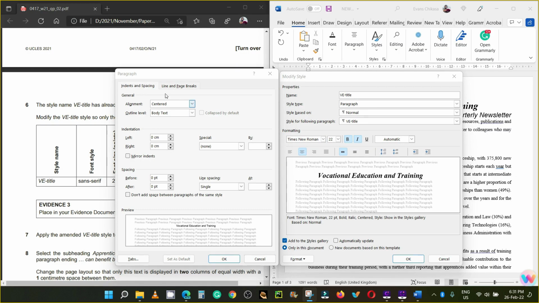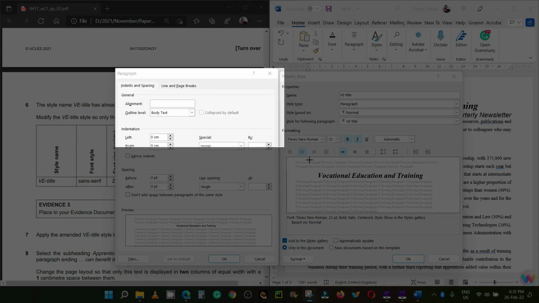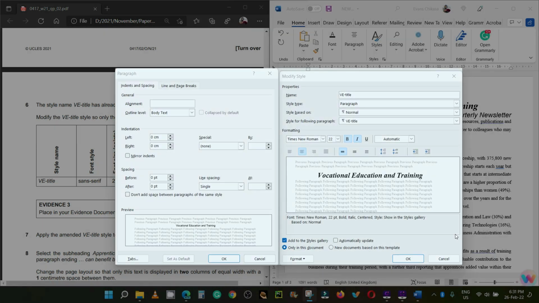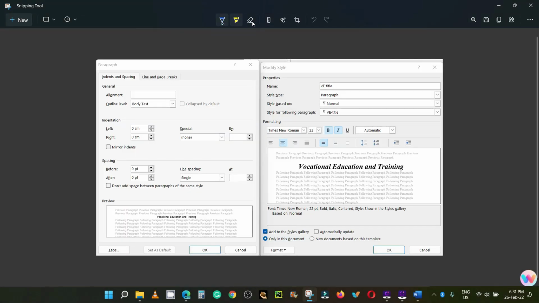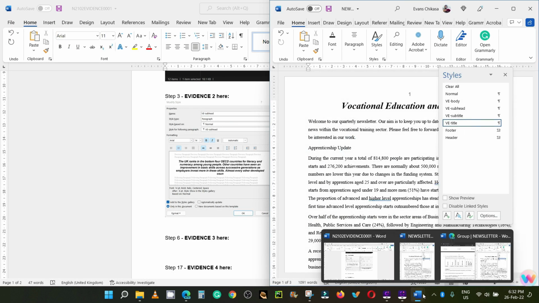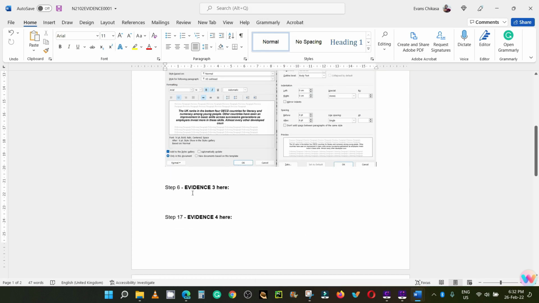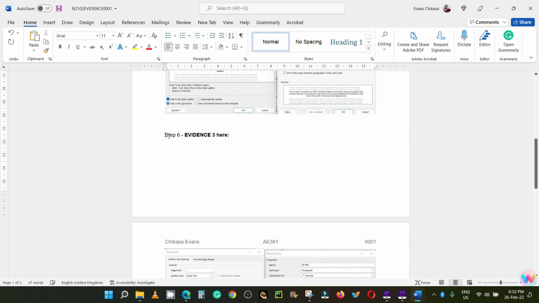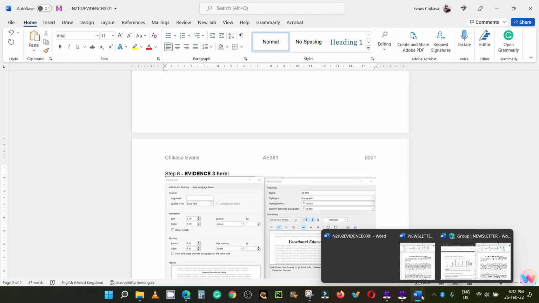So I'm just gonna say new, and then just around here, just capture this. Okay, that looks good. So copy it, and let's go ahead and put it in our evidence document. So just say okay, and then let's go to evidence document and place it in evidence number 3. That looks good. So let's just push this down. That looks good. So go back to the question paper.